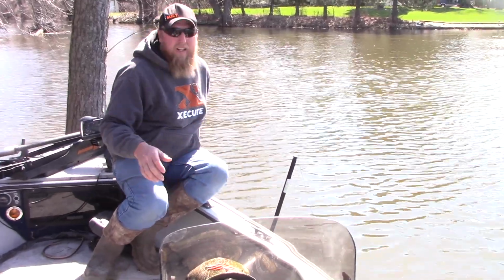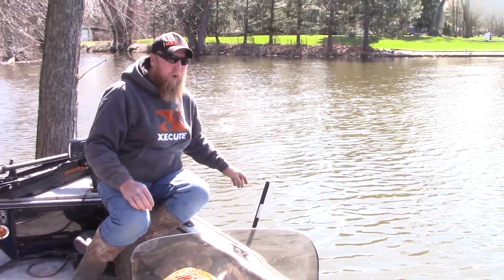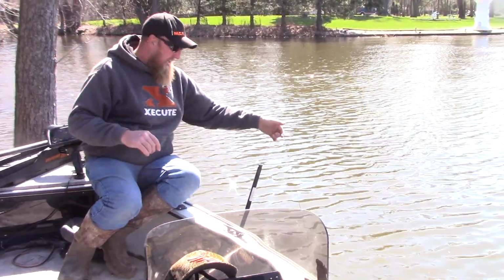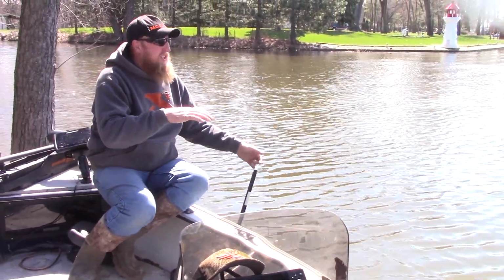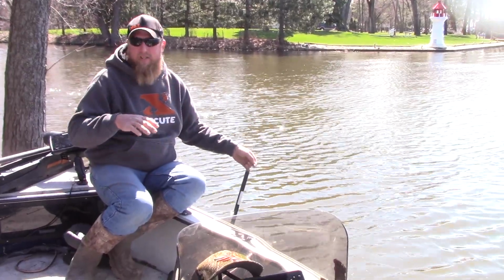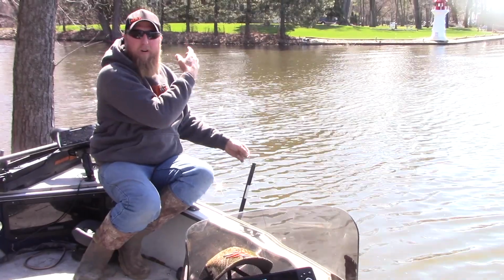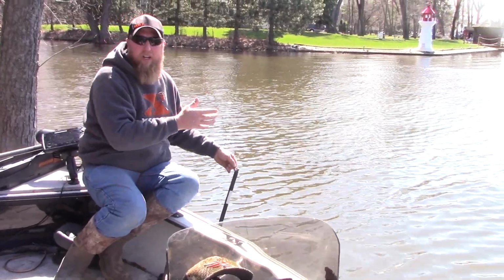This is a spot from last night. We had two fish on this pole. We checked it and had a fish. It feels like, yeah, we got a fish here again. Kind of want to explain how good of a spot this is and what to look for. This is an inlet to a channel or a creek mouth. I'm not sure exactly which it is. I'd have to look on Google Maps.